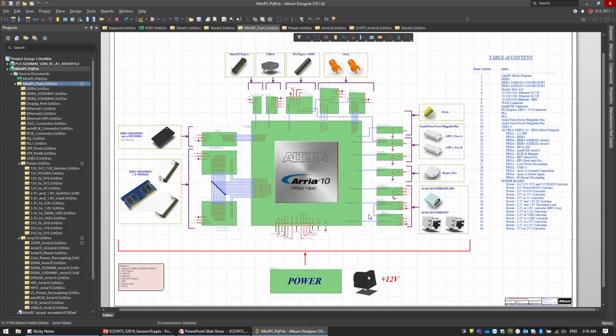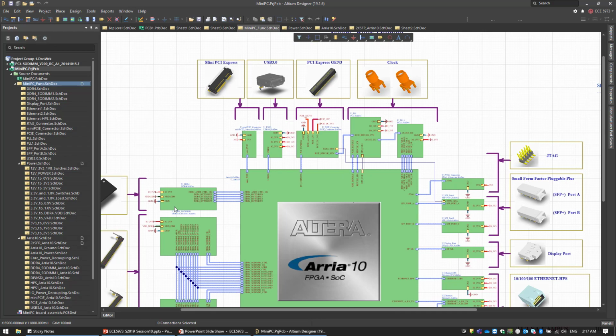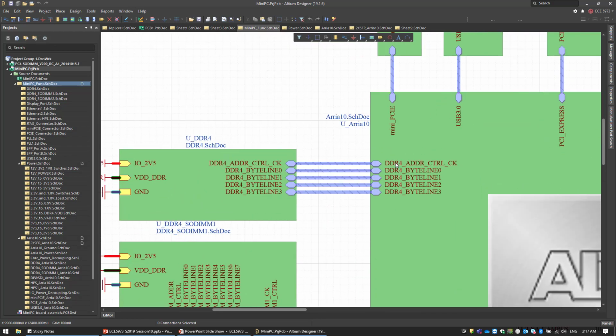And the other advantage of hierarchical design is that it's easy to trace a signal through the design, because the engineer just needs to match a sheet entry on the parent sheet to another port on the child sheet, as you can see here, to track the traces and the signal as well. For instance, here on the FPGA, you know that this is DDR4 for the memory. This is the address and control clock. So you have address, control, and the clock signal going from here to here, and here also the same thing.